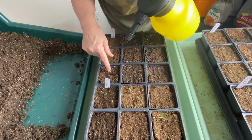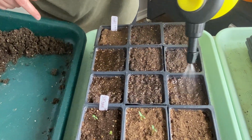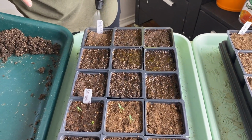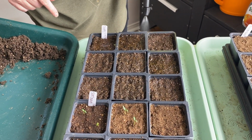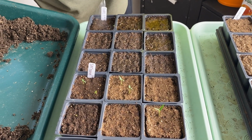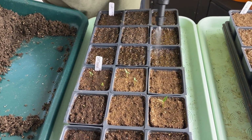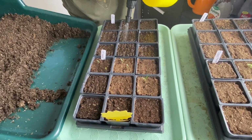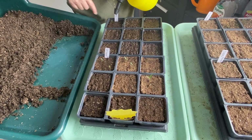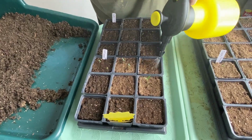Oh, I can see some in here. So I think it's just a matter of time, which isn't it always. And we're trying not to move the seeds around too much. Remember, these were just laying on top because that's just how celery likes to be. So just giving this a good drink, and I'll shoot a few off down the sides of these caverns. I mean, look at how it's kind of pulled away. And so there might be some seeds living down in there.